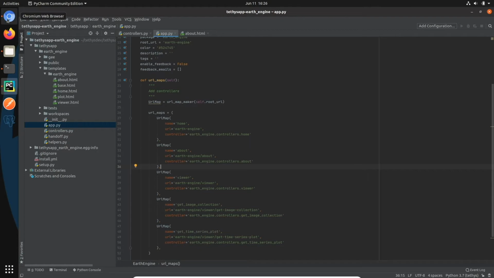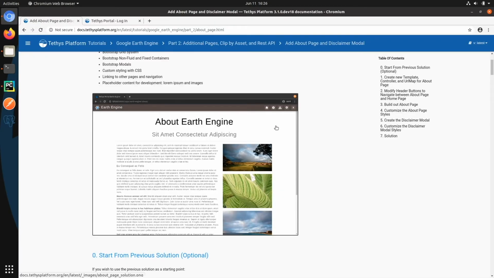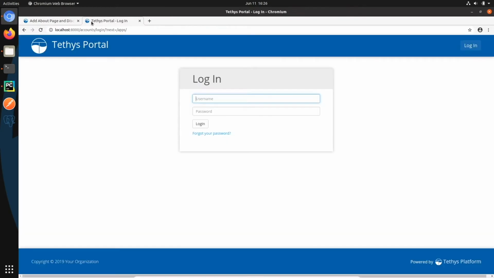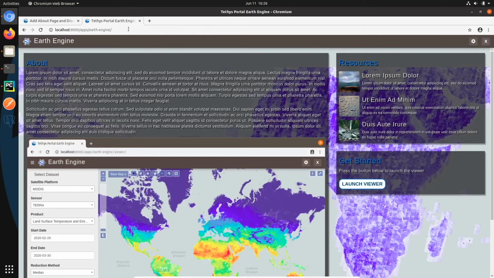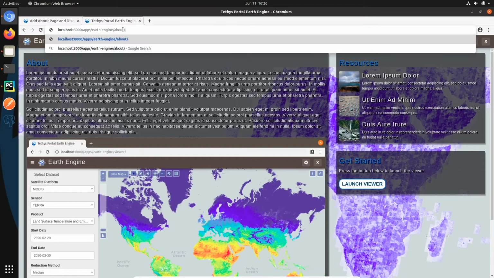So let's go ahead and take a look. I'll navigate to the app, and then I'll manually enter the /about URL. And there we go. This is the About page. Notice our header is formatted correctly and the padding's removed because we used that no-nav CSS, the same one we made for the home page.